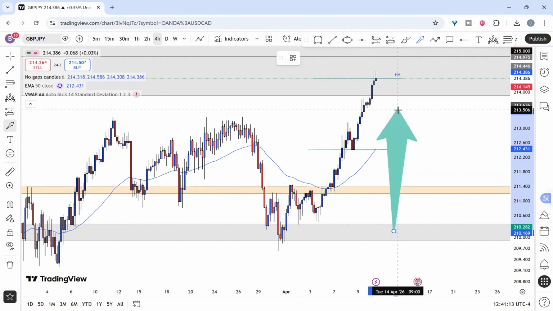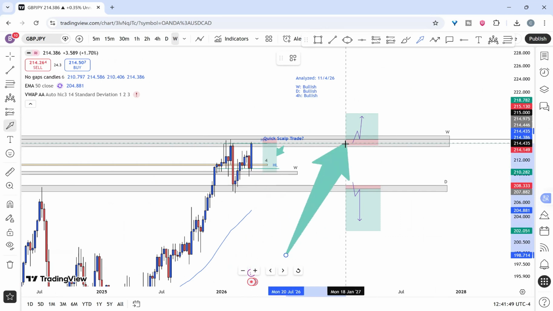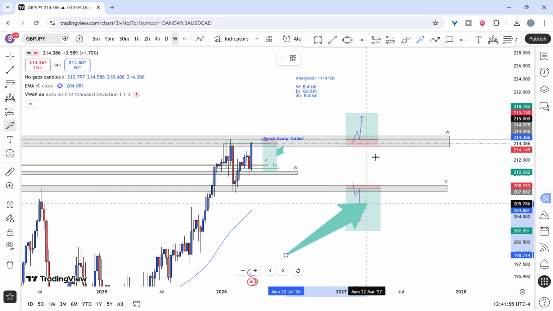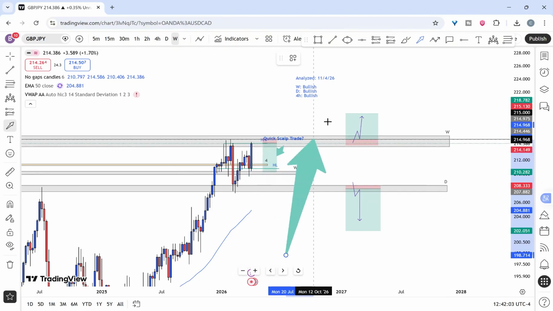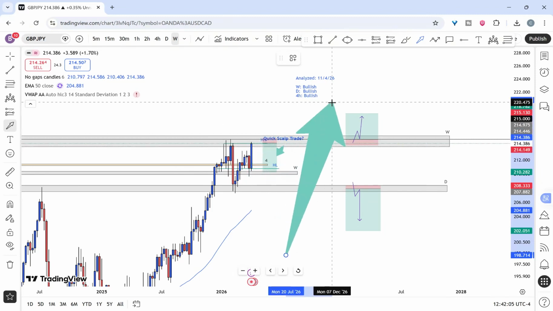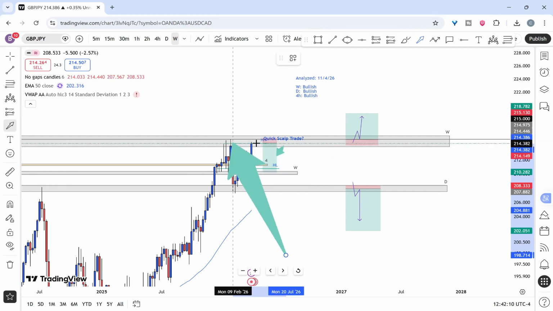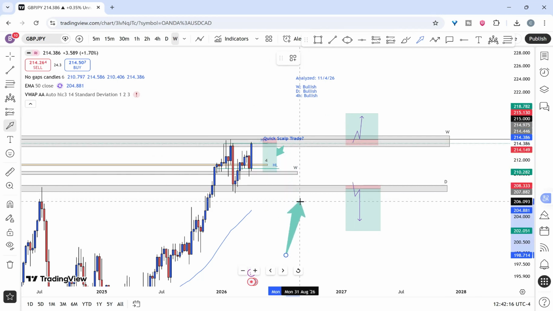So we have to wait. And if the quick scalp trade doesn't really work out, I'm waiting for these two options. So why am I having these two options? First things first, this is a bullish trend. Okay, so there is always a higher chance that it will break, retest, and then we can buy to the upside. Or it is going to fail because this resistance level is so strong that it may reject, come to the downside, and it wants to push further down.